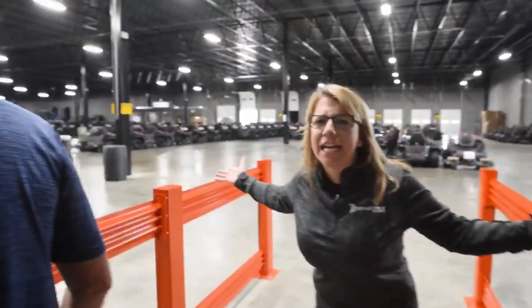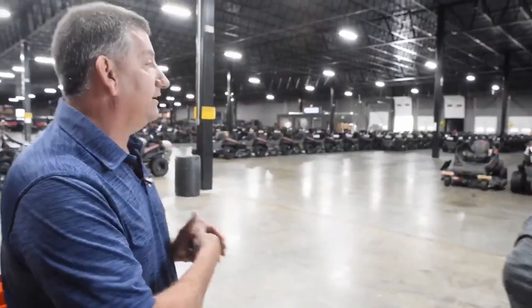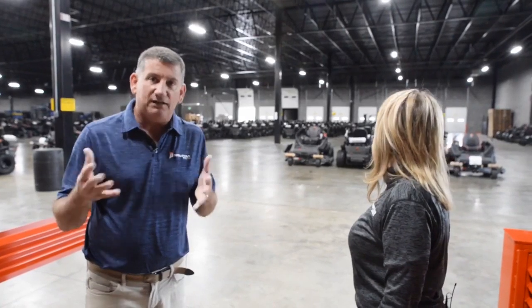Check it out. Now here's the thing. How are we gonna sell all these? Well, all these mowers here are already sold. Dealers are waiting on these mowers. We have some dealers that are completely out of mowers. They're selling the Spartan mowers, unbelievable, and a lot of dealers are having to wait. So you customers that are waiting at your Spartan dealer for the truck to come in, we're working mega hours. Everybody's doing everything they possibly can.